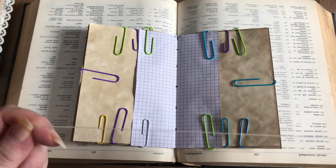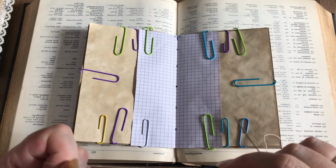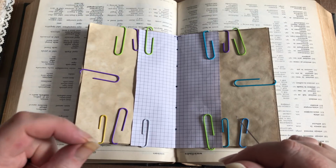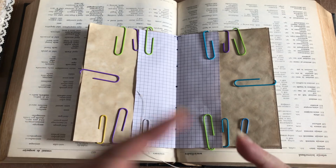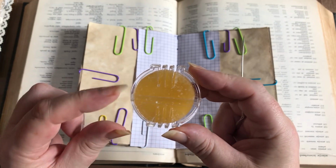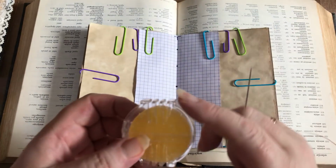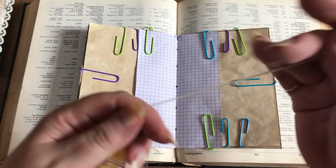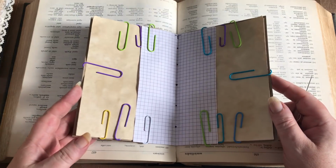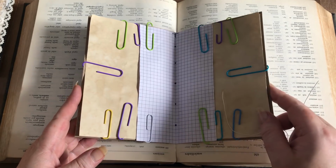It's an individual strand of thread, and it comes in a variety of thicknesses. When it's an individual strand, it's stronger. If it's made up of several strands of thread, like an embroidery thread, any one of those strands could split at any point. The other thing that I use is some beeswax in a case like this, which you would get from a quilting department. I run my thread through the beeswax so that it coats the thread with a layer of beeswax. Two reasons for that: one is it makes it stronger, and the other is it makes it easier to glide through all the layers of papers.